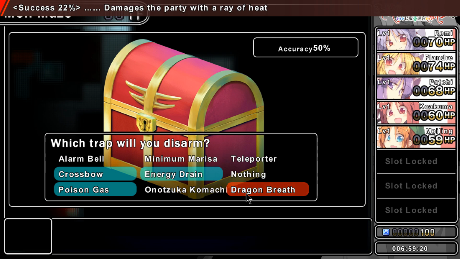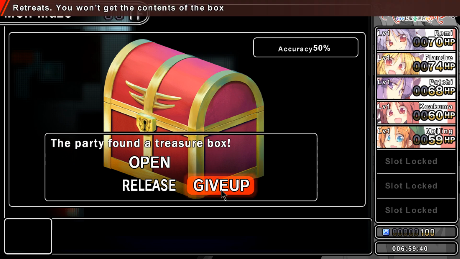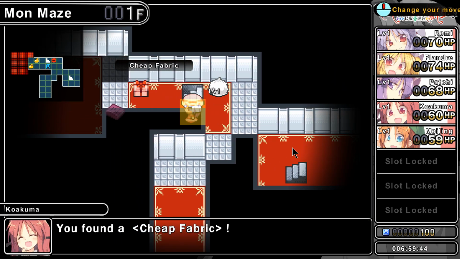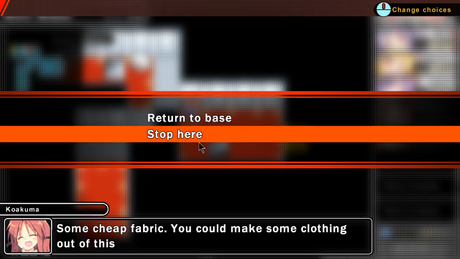Not only that, let's say you pick the right one, there is also a chance that you will fail at successfully disarming it. So be careful. This success rate is there at the upper left. Success 14. There you go. 22, 14, 22. Very low. We're not going to go for it. We're going to give up. You can go back by hitting the right click button, and then we're going to leave right now, actually, so that we can distribute skill points.